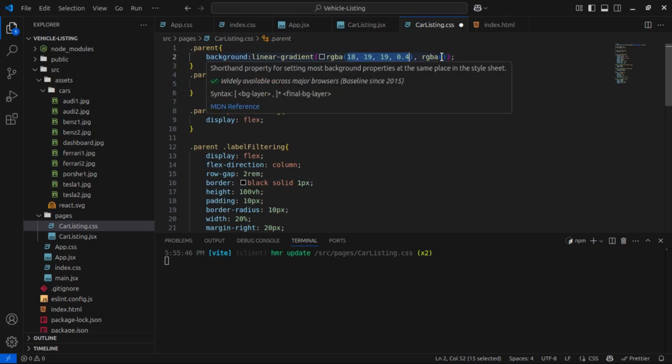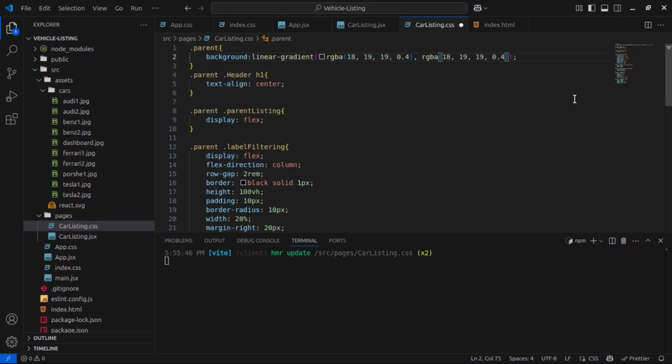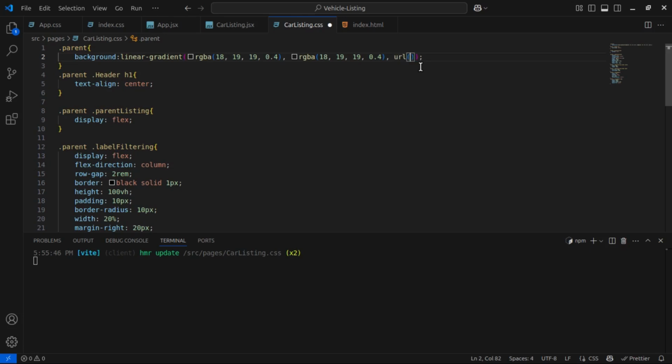Yeah, paste it over here. Afterwards, the URL for where the image is located. It is not located over there. Assets, source, assets, cars, dashboard.